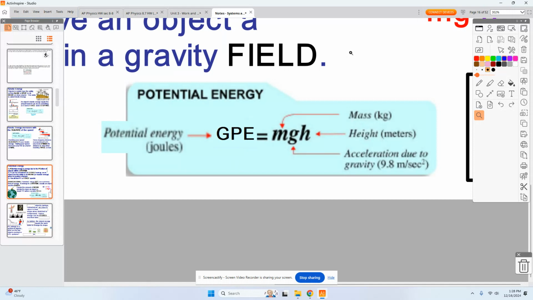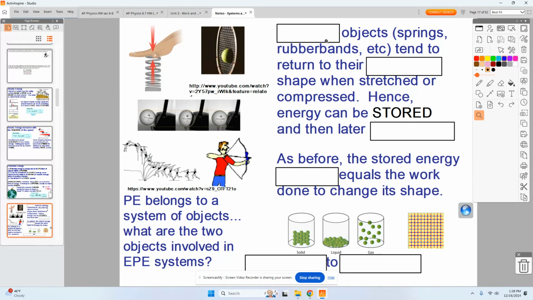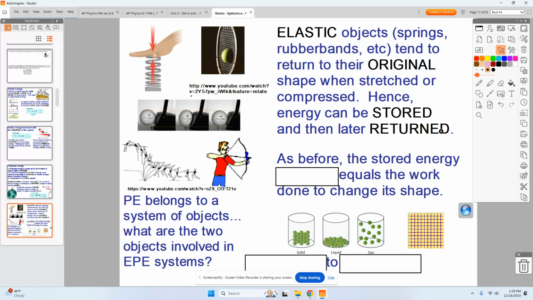All right, our last one that I want to look at, the one that takes the most time to figure out, is this thing called elastic energy. Objects that are elastic tend to return to their original shape. So things that are elastic have some relaxed position that objects want to return to. When I change its shape, I can get that energy stored and then get it back. I want to look at a variety of things that have elastic energy. Again, the idea behind elastic energy is that objects have natural shapes held together by intermolecular forces, if you will.